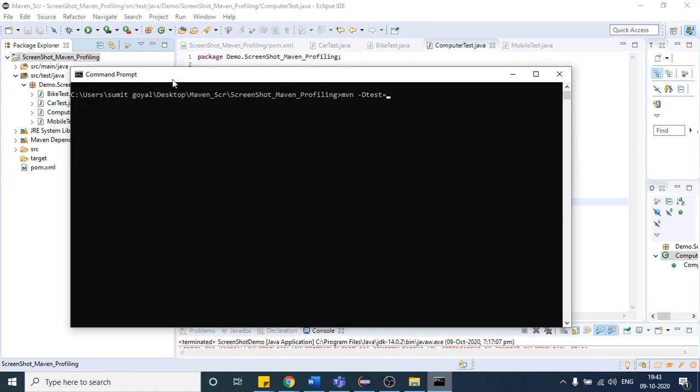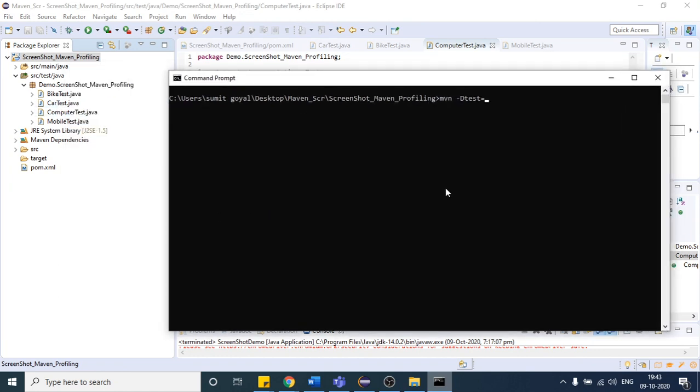We have to provide the two classes, which is BikeTest first. So I will write BikeTest. Second one, let me run the ComputerTest class.